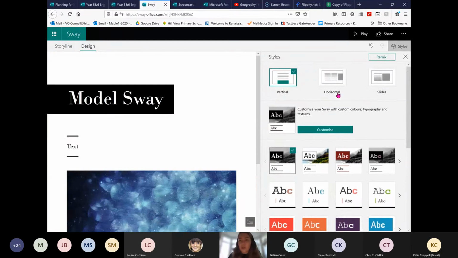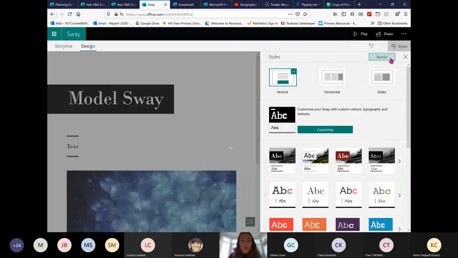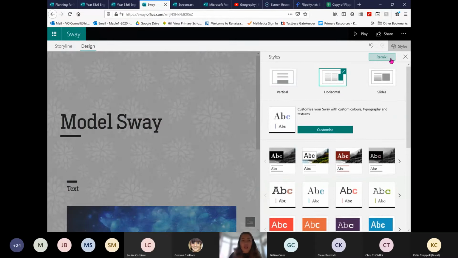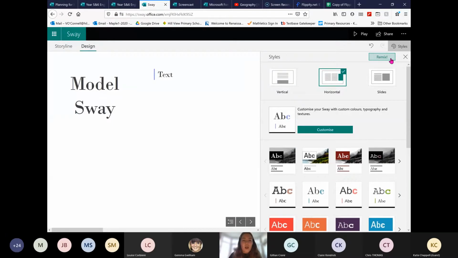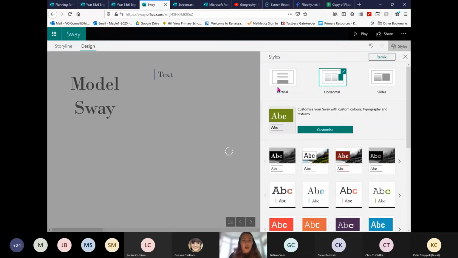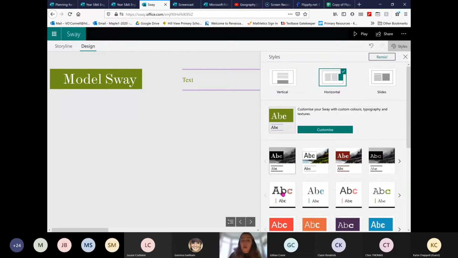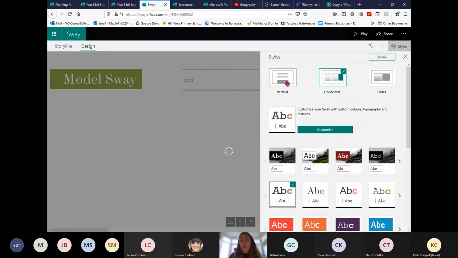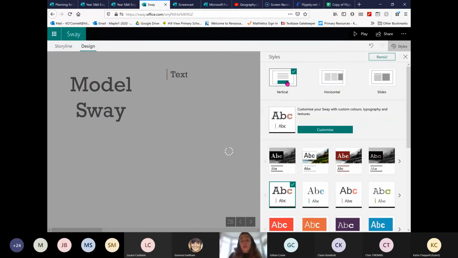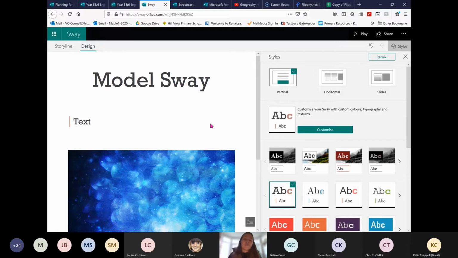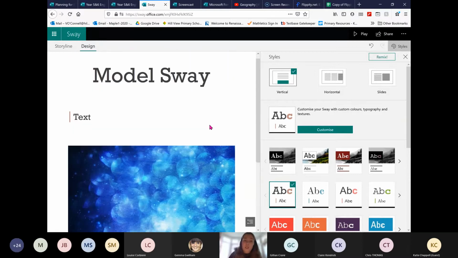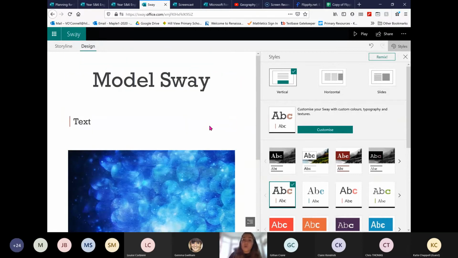If you want to get into that, you can press on the remix button, which does all sorts of random things to it and changes everything. And you can also play around with the way that the text looks as well. So this is what I was talking about a little bit earlier. You can either have one that's vertically oriented, which the children scroll through, which I do really like. It works quite well, and you can't go too wrong with that.